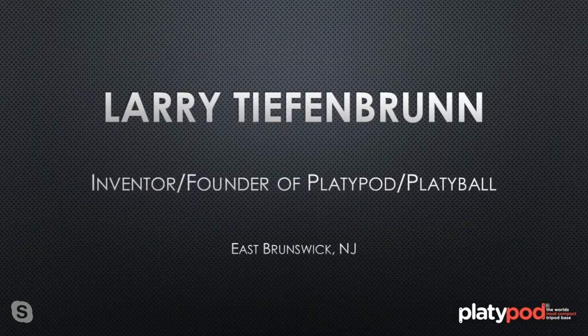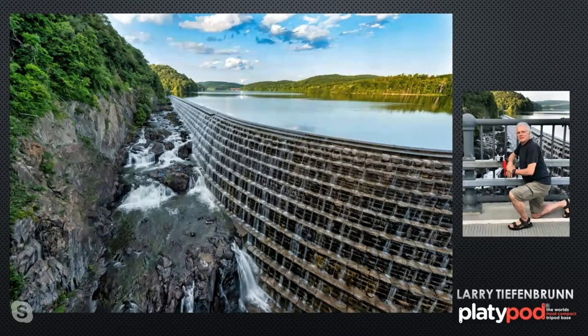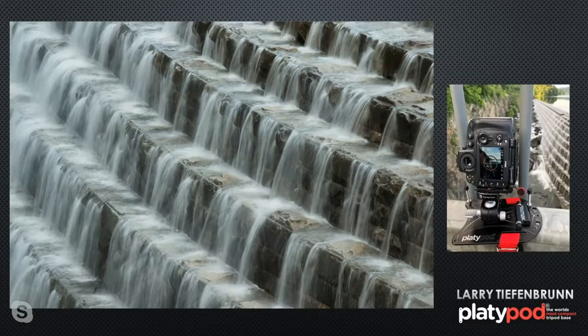I thought I'd throw in one or two images of my own. Rick Salmon and I went out together. He took me on a tour of the Croton Dam. He lives in Croton-on-Hudson. The Croton Dam is absolutely stunning and offers a lot of opportunities when you're taking pictures. We strapped this camera onto the railing, and I got this first wide image. And then I wanted to get something a little bit more abstract, set to a longer exposure of the spillway. You can see how the camera is strapped on to the railing. I would highly recommend using a strap in a situation like this, especially if you're going to take your hands off the camera at all, because it was about 200 feet down into the ravine below.